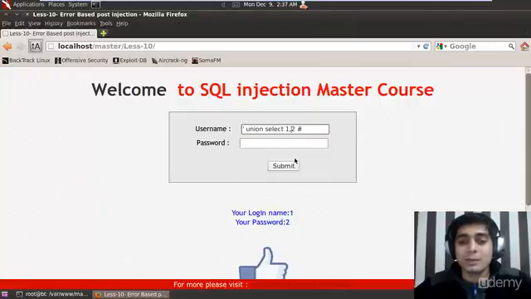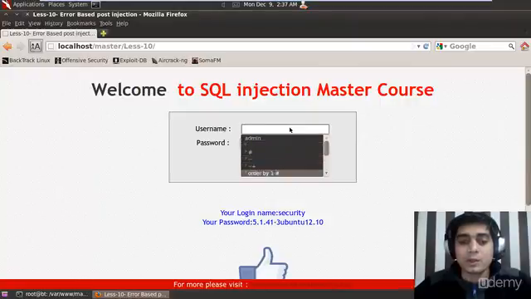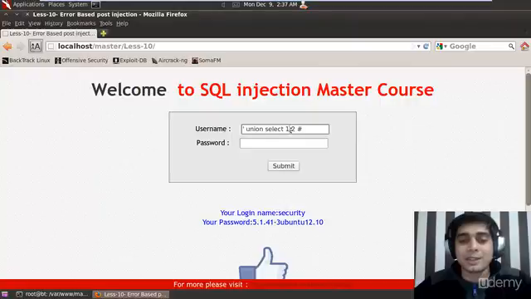Okay, so here it is. What I can do in place of 1, let's find out the database as a function, and in place of 2 let's immediately find out the version. You can run these things separately as well. Here is the security database and Ubuntu 12.10 version which I am running. Also, let me show you one more command and I will leave the rest of the things for you.